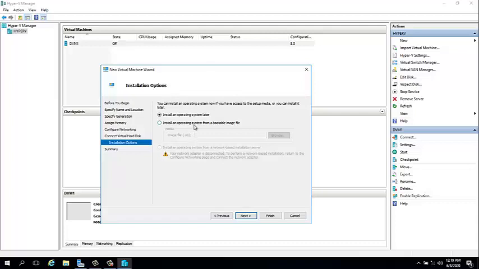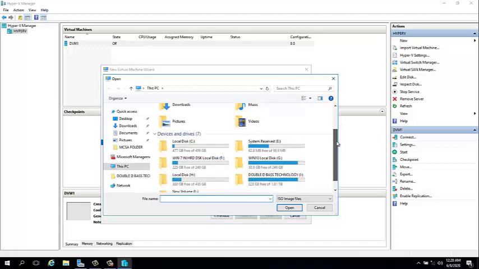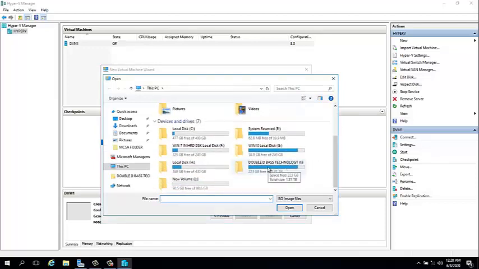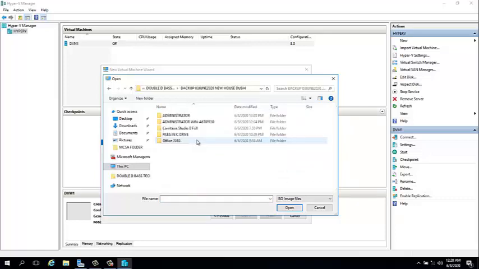Okay, let's proceed. Now we have connected where I downloaded the ISO image file for my Server 2019. So I will simply click install an operating system from a bootable image file. I say image file, browse, and I'll scroll down to where my ISO is, backup, then files and C drive.